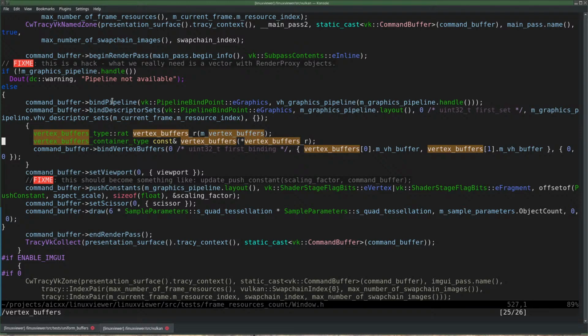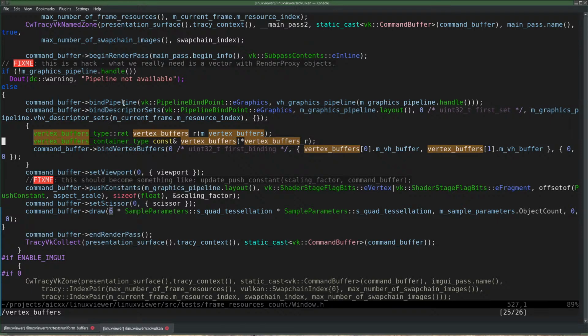So the pipeline really doesn't need to know anything about the vertex buffers. We're just going to say, hello, use this vertex buffer, and that's the number of vertices that are in it.